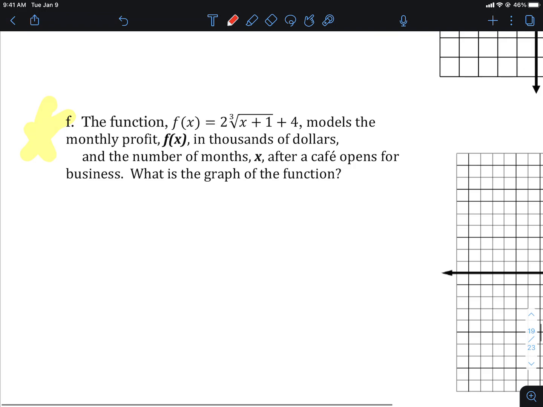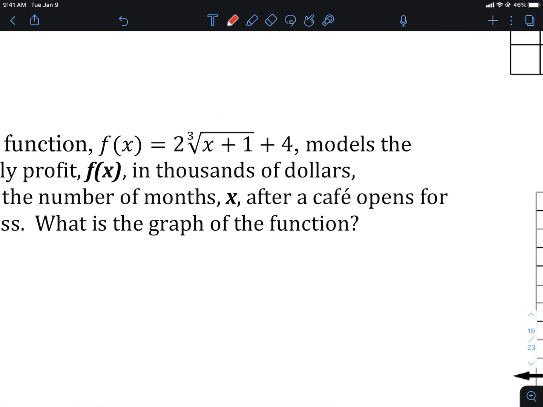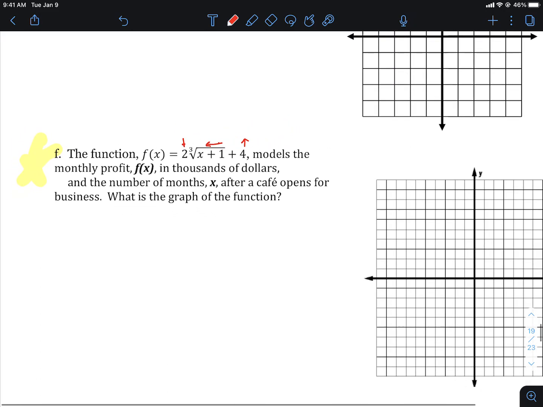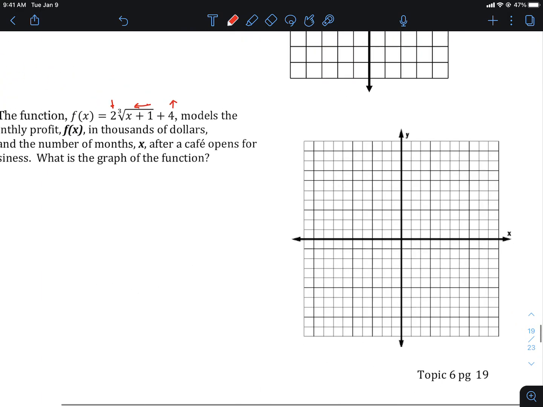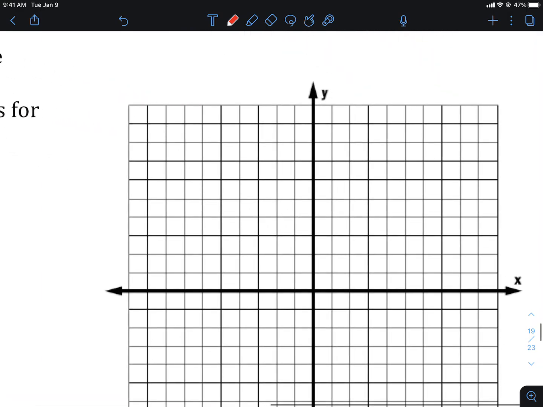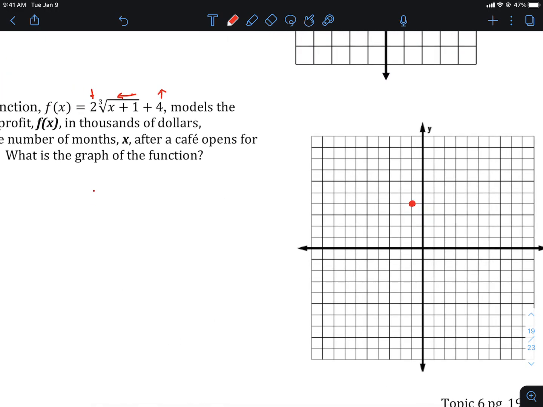But let's pretend we don't have any context, and then we'll just do all of this here, and then we'll tie back to the context. So you got a vertical stretch going on right there. You got a left 1 and then an up 4 going on as well. So I'm going to go ahead and sketch that there. So what was it, left 1 over 4? Okay, left 1 up 4. There's that. There's kind of your starting or center point right there. And then you got your pattern.